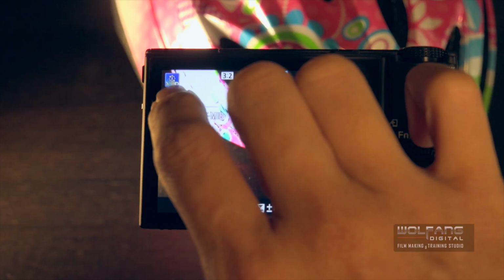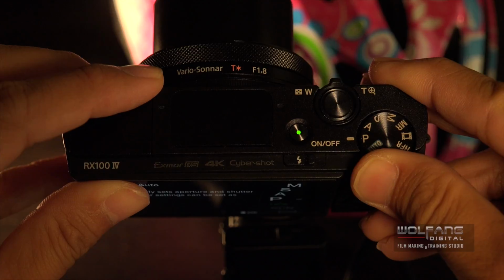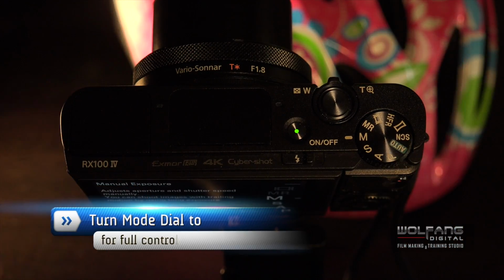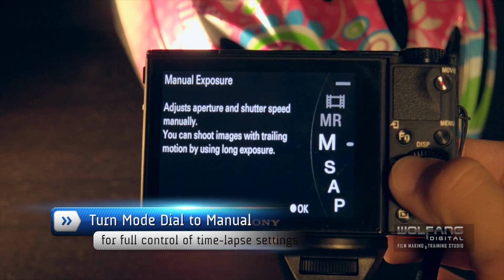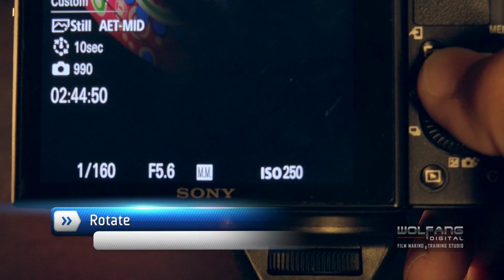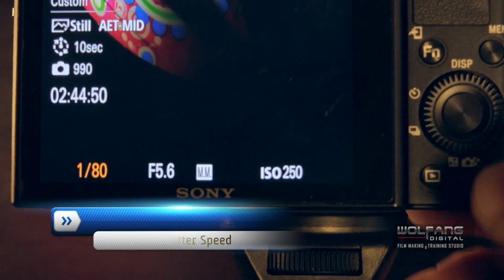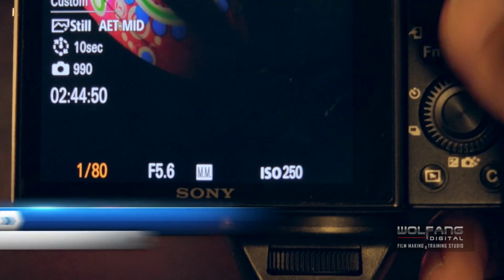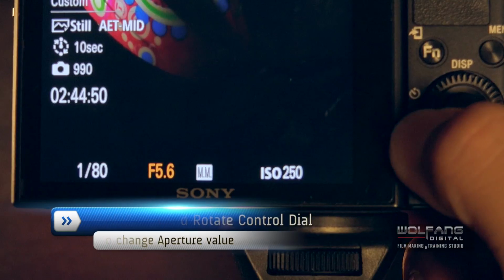However, make sure that your mode is set to manual. To do that, I will turn my camera mode dial to manual. So to change your shutter speed, I'll just rotate my control dial. And then I will click down to access my aperture settings.